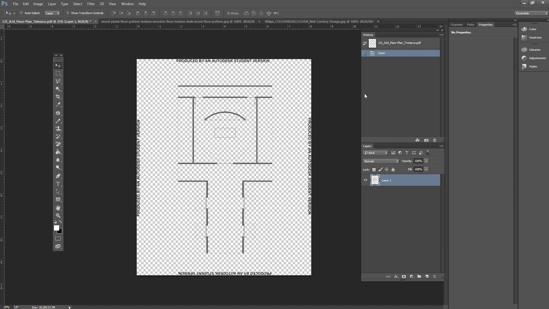Hi everyone, as promised, I am going to show you just some basic steps, kind of a review of rendering our simple floor plan of assignment 2. Basically what you see on screen, as you know, we've made a PDF from AutoCAD. This PDF is the floor plan at a scale of 1/8 inch. You're going to keep it at 1/8 inch because that's a pretty standard scale.